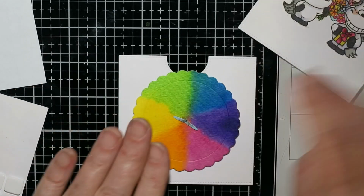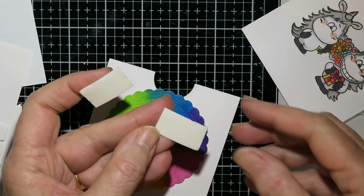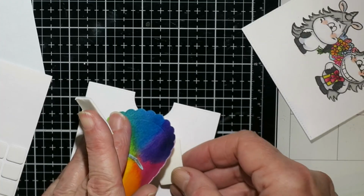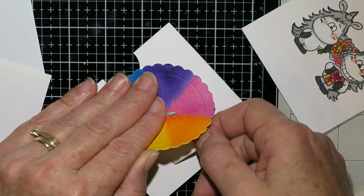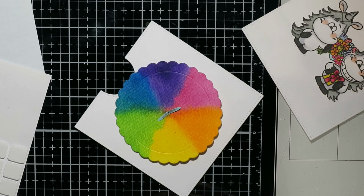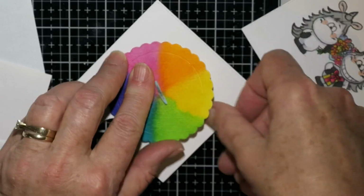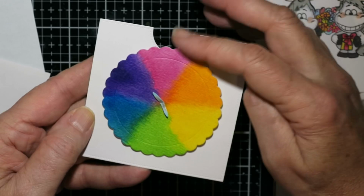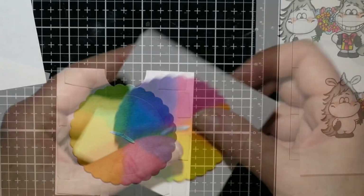So now the reveal wheel is stuck down, or I guess the inner wheel. I don't know what you would call that. And I find this is my trick for making it turn more smoothly. I put a little foam tape behind the wheel. I don't remove the backing paper because that would stick it down. But I leave the backing paper on and just stick some foam tape behind that, just so it stays a little flatter. It doesn't wobble and warp as much, so it's a bit easier to spin. So there you see it's turning freely. It's not adhered. There's the backing on the foam tape.